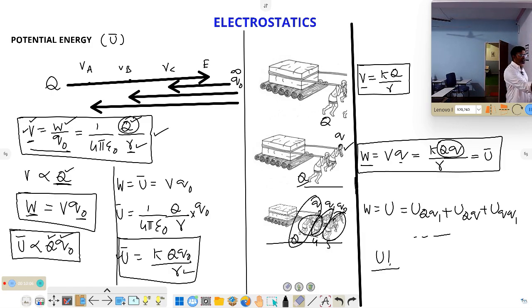So how many combinations will you get between the capital Q, Q1, Q2, Q3, Q4, Q5? Total 6 members are there. The factorial combinations, however many you get, that many works done will be present in the case of a system of charges. If we take only two charges, we have a combination of two, a system of charges.